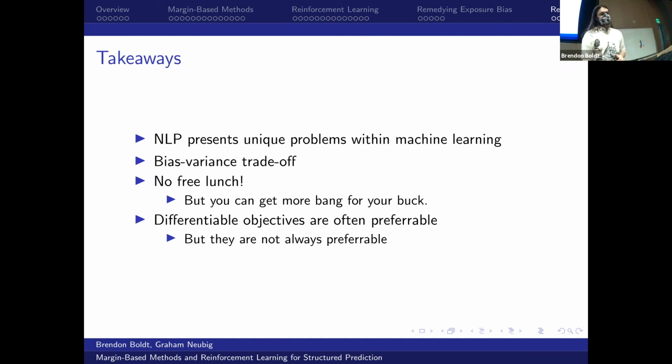And I would say differentiable objectives are often, well, I guess hinge loss is differentiable, but a maximum likelihood objective is just very good. It's a very good general purpose tool. And it's hard to beat it, but as we've shown, we can beat it sometimes, in which case, just keep your mind open to these opportunities when they arise.